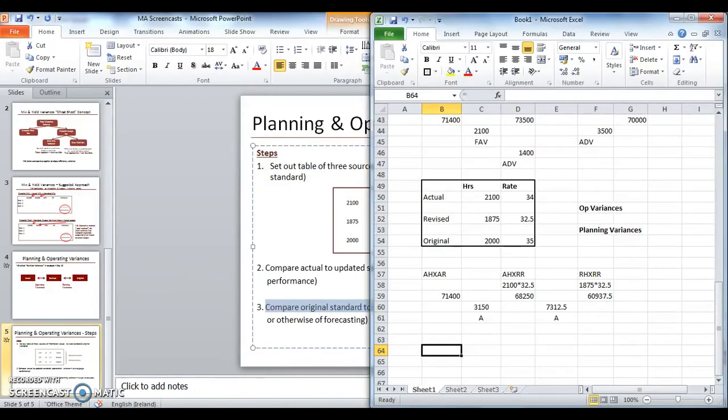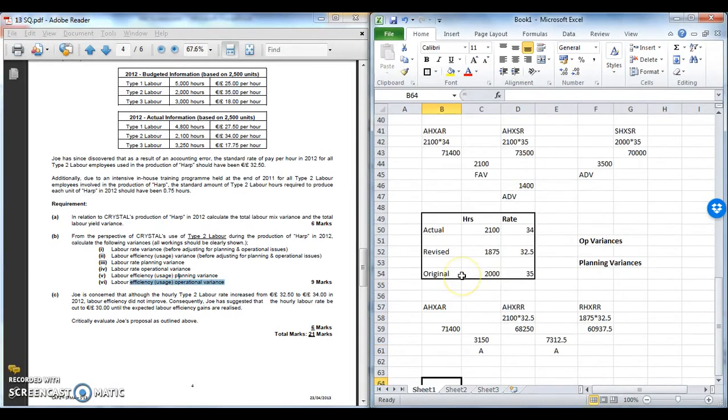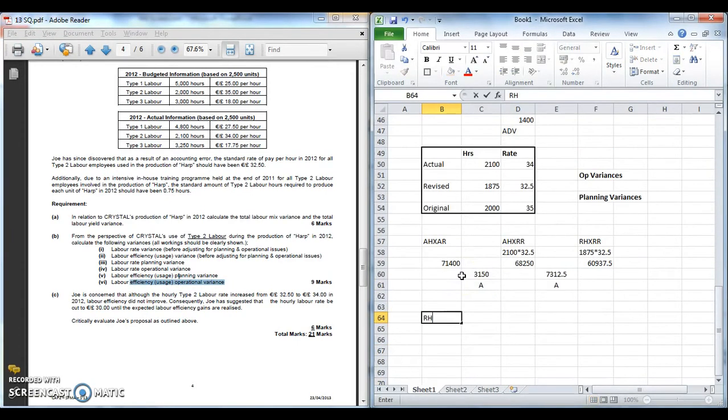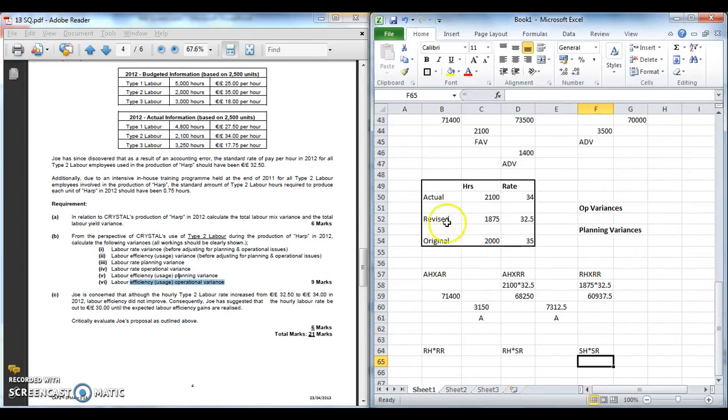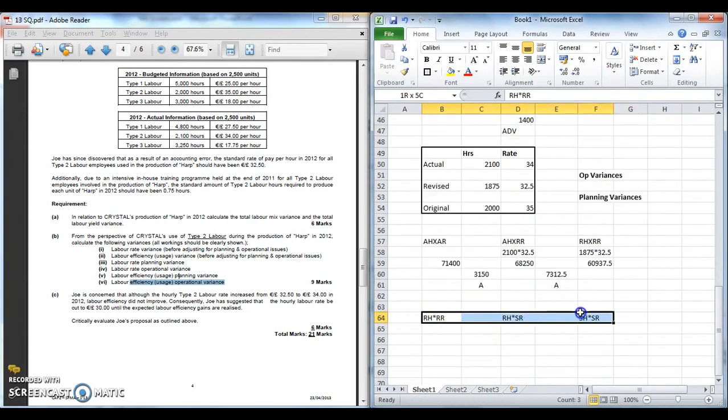So back to the question and set up the formula. On one hand, you're going to have revised hours times revised rate. Then you're going to have revised hours times standard rate. And finally, then you're going to have standard hours times standard rate. So then you have to practice. These are just using these two now, revised and standard. Very similar approach to up here, 3 columns. You're just using a different label just to make sure you're comfortable with which figure to take, particularly in the heat of the exam, so that you don't pull the wrong figure.